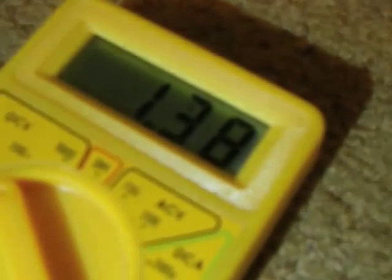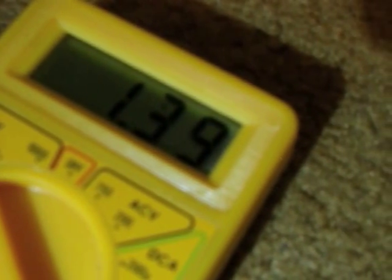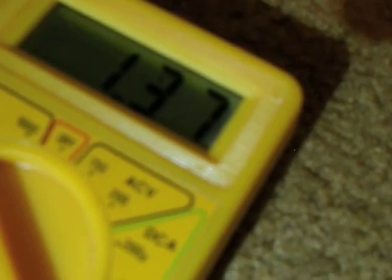turn this to 20 because our voltage is closest to 20 volts. So now, we have to do it the next voltage up, so that's why I had to set it to 20. So here it says 1.3 volts, and that's the same reading we got on the auto ranging meter. So that's how you measure volts with a multimeter.